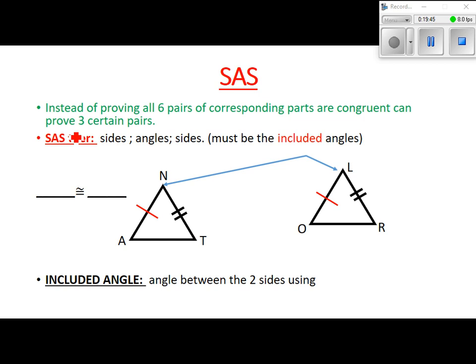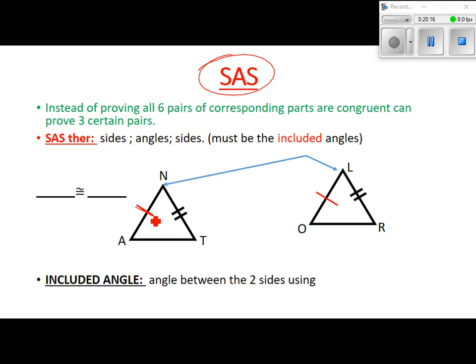Now, as we go through and do these in this chapter, side, side, side is not a real big deal because you can't get the sides out of order. If you've got 3 pairs of sides, that's all the triangle or the 2 triangles have. They don't have 5 sides or 6 sides or anything else. So there's no way to get them out of order. Side angle side is a little tougher, because you can't just pick any pairs of sides and any pairs of angles. They have to go in the correct order.